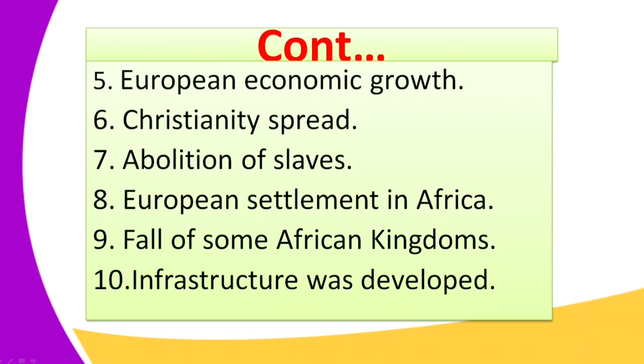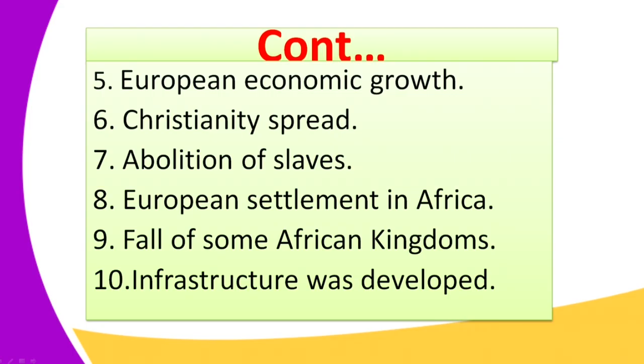Nine, another impact, it led to the fall of some African kingdoms. Initially in Africa, there were some established strong kingdoms, and these kingdoms could amass a lot of wealth. Upon the arrival of the Europeans, they came with their own administrative system, ignoring the existing kingdoms. So these kingdoms collapsed, and a good example of the kingdoms that collapsed in Africa is the one in Uganda, the Baganda Kingdom. It collapsed later on when the British emerged. We have others in West Africa that collapsed when the French occupied the region.